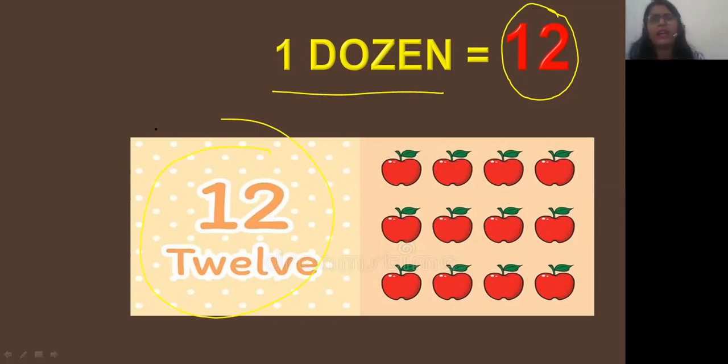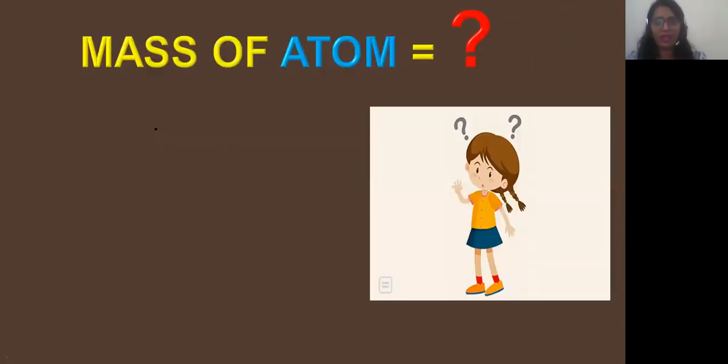Now why am I telling you about this dozen, why am I not coming onto the topic? Before coming onto the topic, I just wanted to tell you something. Suppose that fruit seller gave you 12 apples. I'm not interested in the quantity, I want you to tell me what is the mass of one apple.